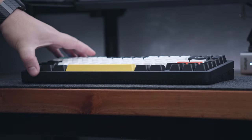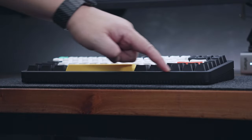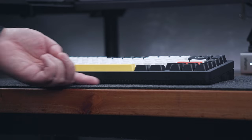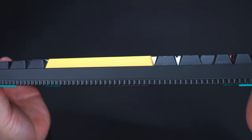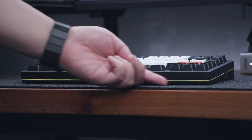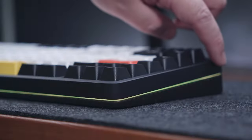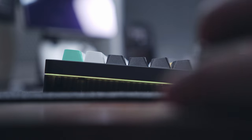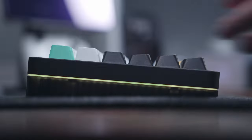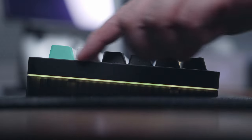Flipping it on the front side, we still have the same design and construction, featuring a two-material chassis. We have an aluminum top cover and plastic bottom case, with the same grooves based on the Ionic columns in ancient Greece. In between those two materials, we have an RGB lining that goes all around the keyboard. As you can tell, the NuPhy Halo75, like the Halo65, features a high-profile case, which means the switches are completely hidden from sight.